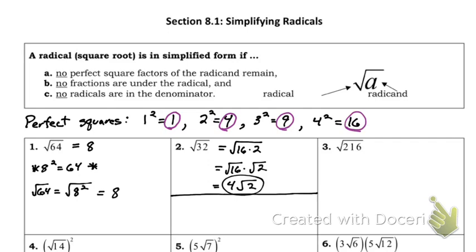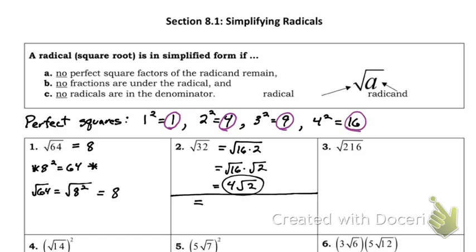Yeah, John. What if I did 2 times the square root of 8? What if I got that as an answer? Then you made a mistake. What did you do? What was your first step, I guess? I did the square root of 4 times the square root of 8. Okay, so let's do that. Let's do your method and see how it would come out.